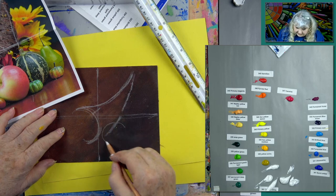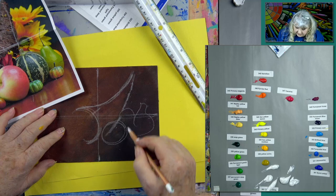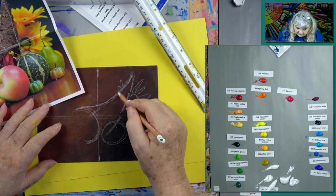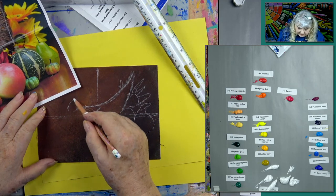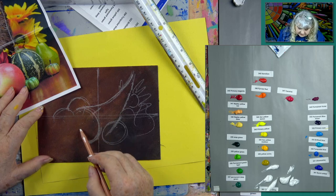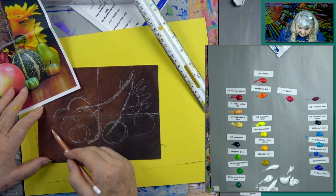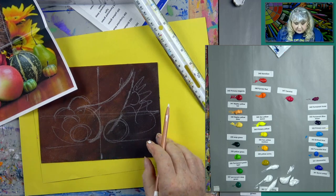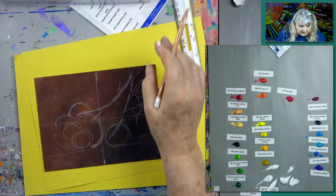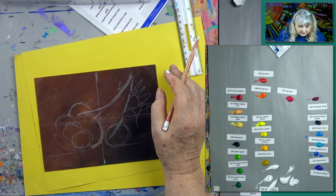Like there's a big apple here, and something else here, and maybe a pear, and some really pretty sunflowers. There's another little apple up here. There's something here. I don't know what all. I don't know if I'll put all of this in, but there's some apples in the middle. So that's what we're doing. Fill up with your fruit. That's what I've got to go on.